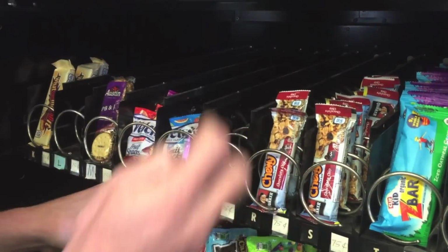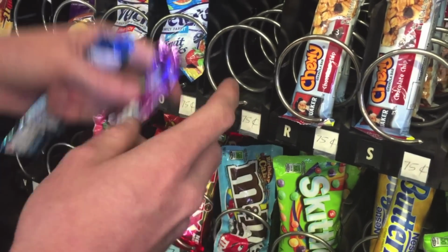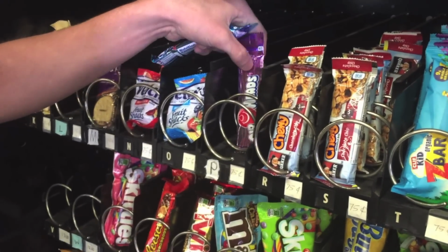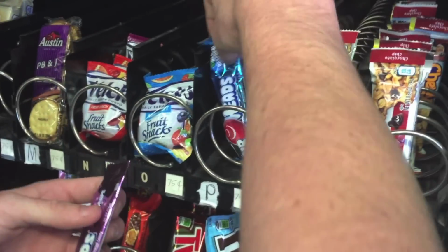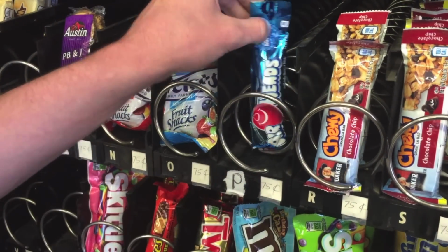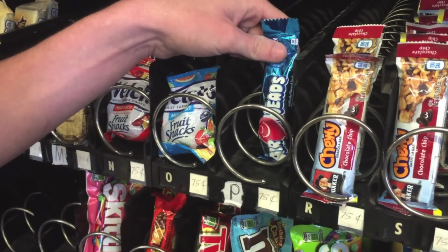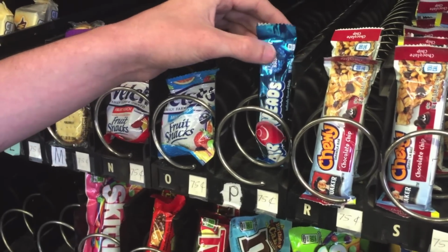See how there's this little tiny gap of open space where something can slide through. I'm gonna show you the wrong way to do it. So you don't wanna set it on the coil or in the coil. You wanna make sure you're completely on the other side of the coil. Like, see, this is not the right way.